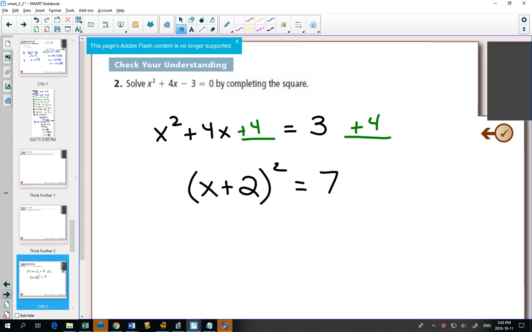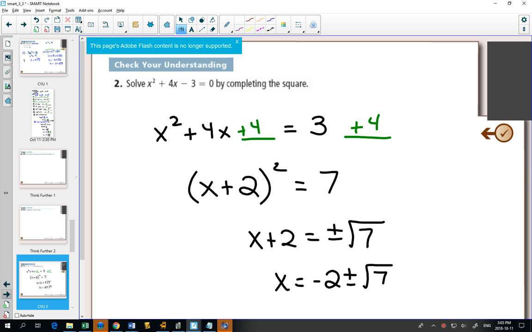The reason we do this is because we get an equation, x squared plus 4x minus 3. No matter how hard you try, you cannot factor that. And because you can't factor it, if you do this method, you can at least square root both sides, and then you could get x by itself.